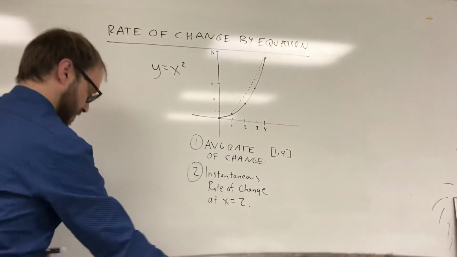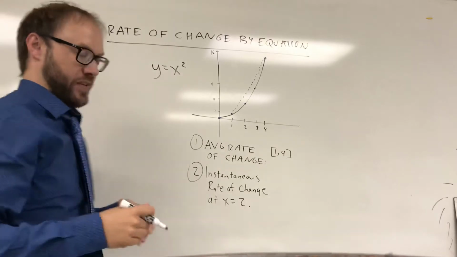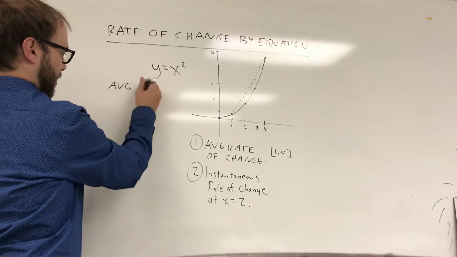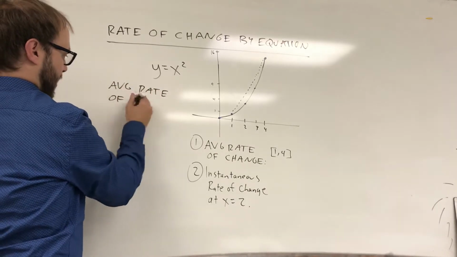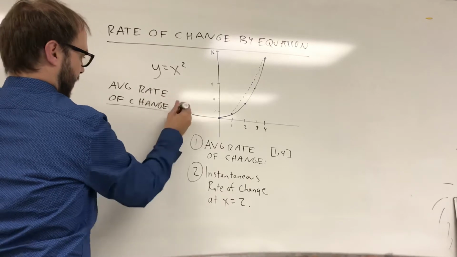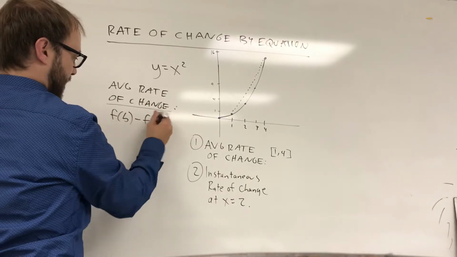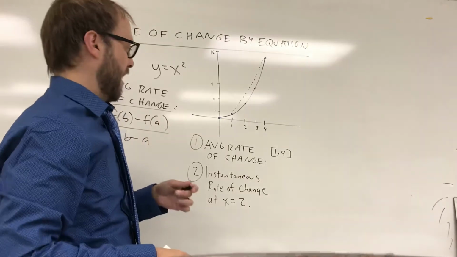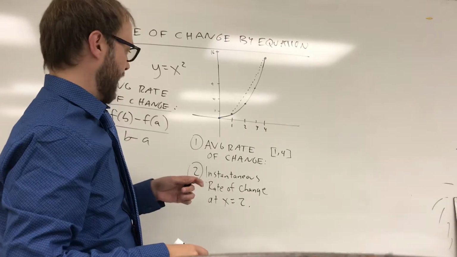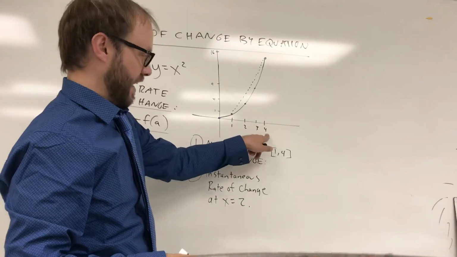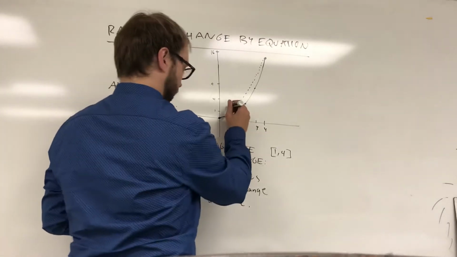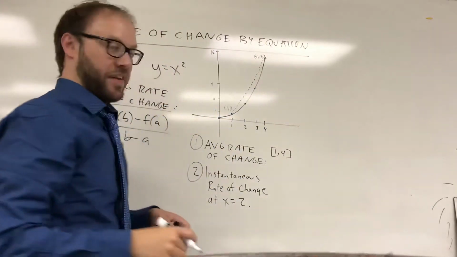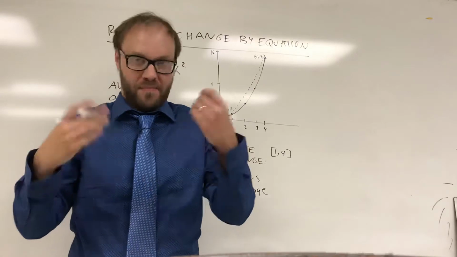Again, the formula for that in function form is technically just a change in y over a change in x, but for the average rate of change, they usually write this using function notation. They'll write it as f of b minus f of a all over b minus a. So in this particular example, you can see that we're starting out at f of 1, we're ending at f of 4. Technically, this is the point (1, 1), and this is the point (4, 16). So if you just want to find the slope between those 2 points, that's what you're doing.